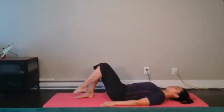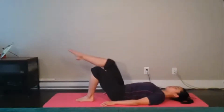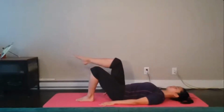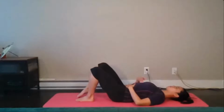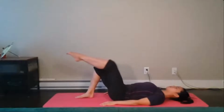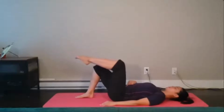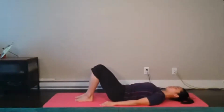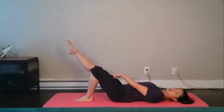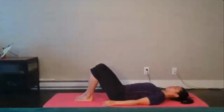So as you're doing this, you're still keeping that peach underneath the chin, so neck nice and long. You're still keeping the shoulder blades pressing down into the floor and towards the feet. You're still keeping your ribs melted down into the floor. Your pelvis is still in a neutral position, so we're not flaring like this, right, as we're moving. Good. And you're still pulling out gently through that pelvic floor. That's it. Keep going. So really trying to stretch that leg away from you as you're doing this. Good.